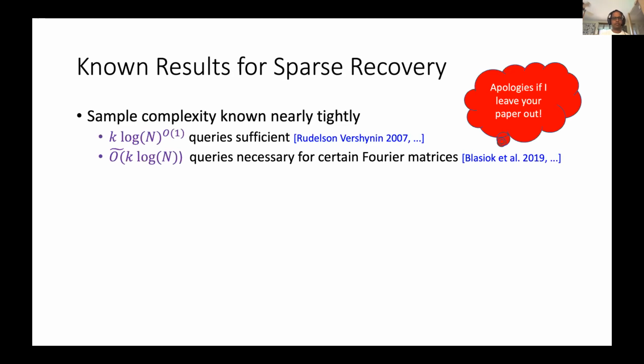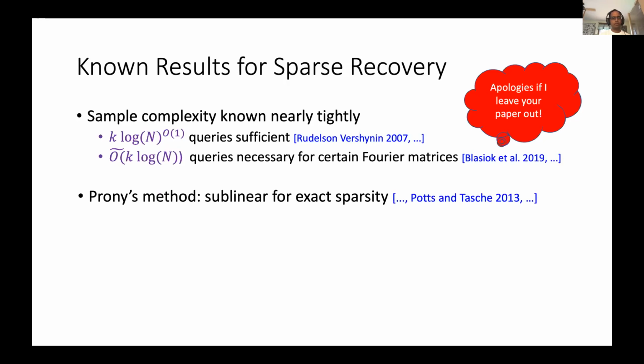So for example, the result of Rudelson inversion ensures that k polylog n is enough for any flat orthogonal polynomials. There are other results, for example, of the form that the columns are orthogonal polynomials, but now you pick the evaluation points randomly according to this measure mu, and that also works, and so on and so forth. And it's known that, basically speaking, k log n is necessary, and there was recent work showing this for certain Fourier matrices.